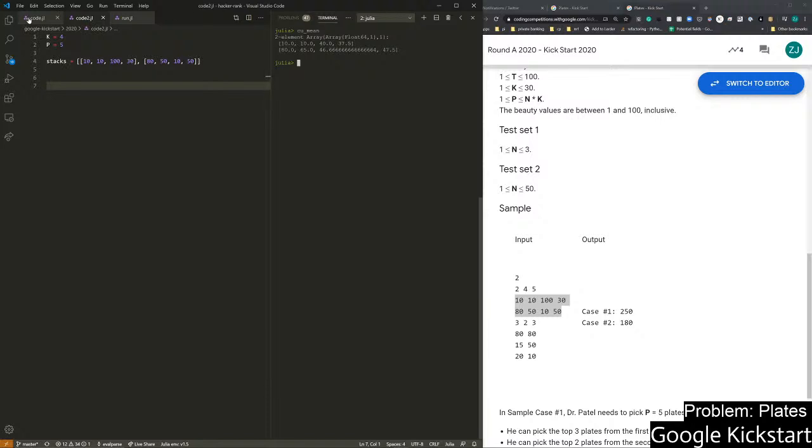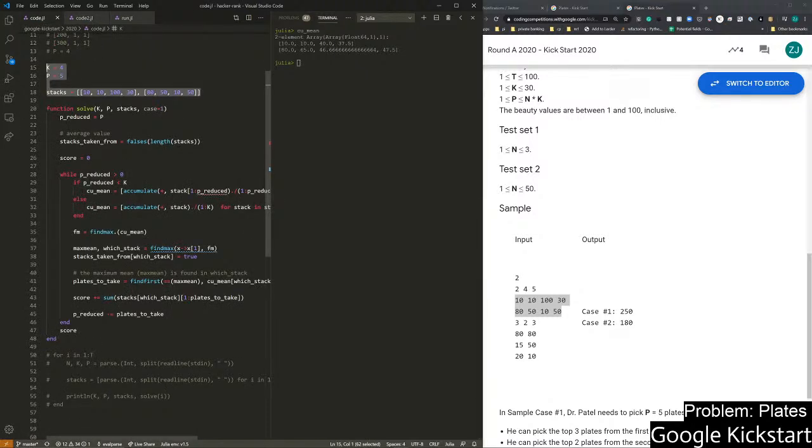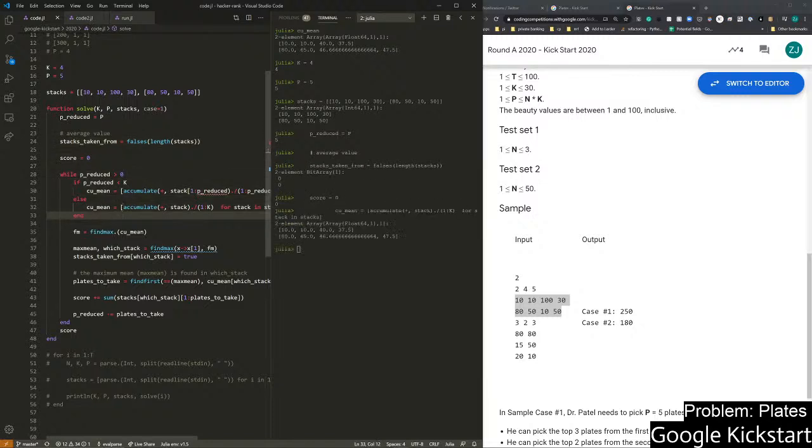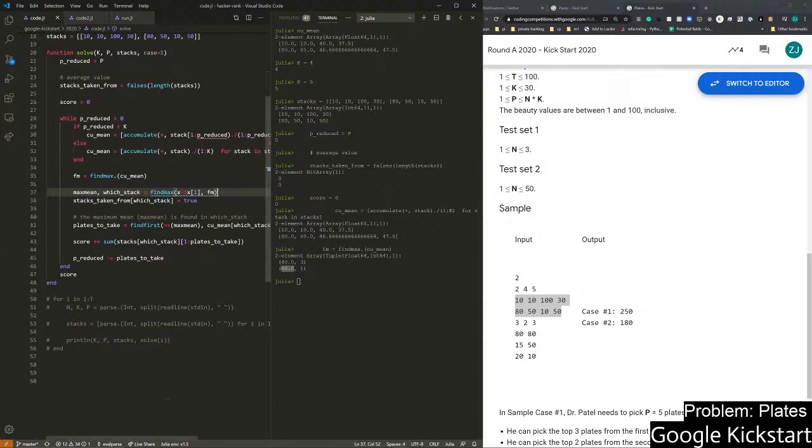Maybe the mean solution isn't that bad. So let's start again. Okay, so in which case I would have chosen the 80 as my first pick. It would have told me that in this stack, choosing the first plate will give you the best in terms of the average. So I just choose 80. That's extremely annoying.